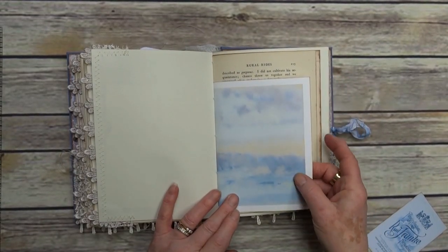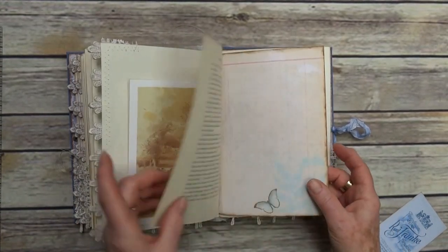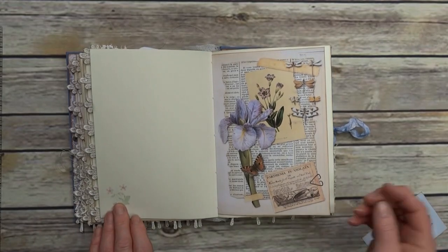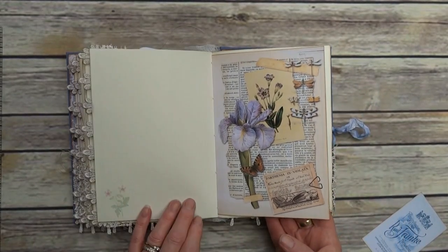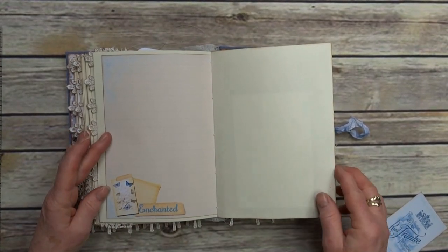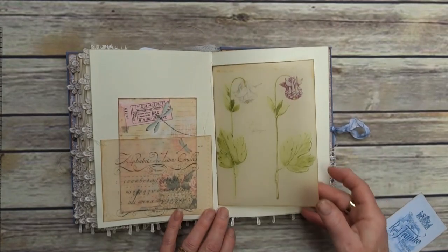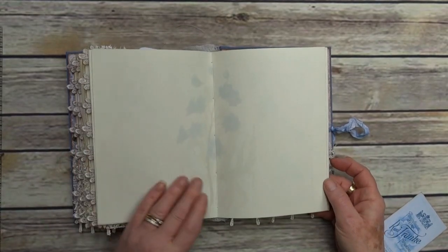I just love the colours in this watercolour book. Some more there. A Foot in England. That's an Artie Mays page. Digital stamping. That's out of my blue collage kit. Sorry, I've got a bit of a cold coming again, I think. Another vellum pocket. That's an Artie Mays tag, that one. Printed vellum. And the centre.